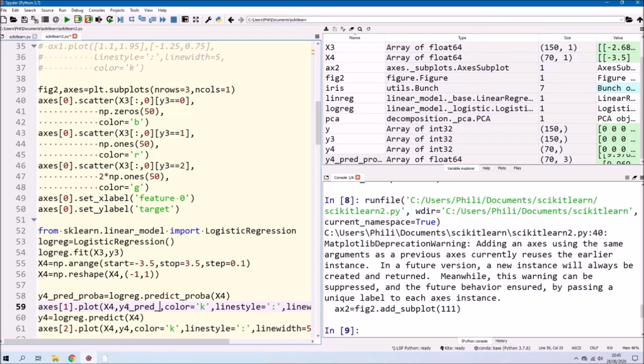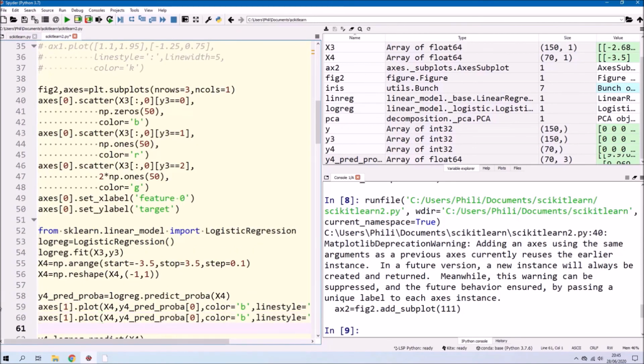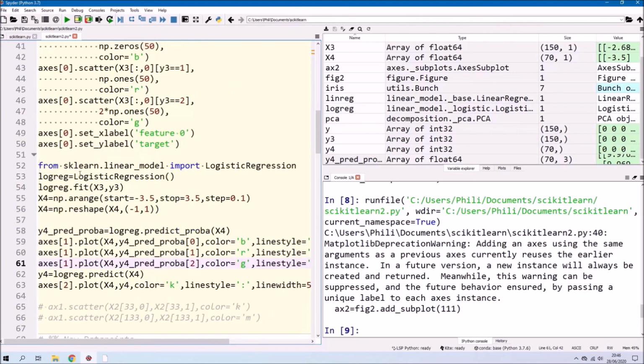So we can use predict proba, and we want to select the 0th column, and we can make this blue. And we want the first column and the second column, and we can make this red and green respectively.